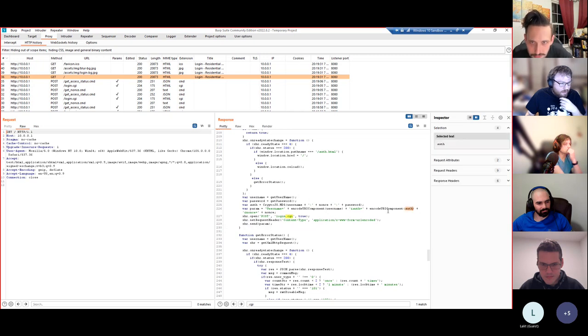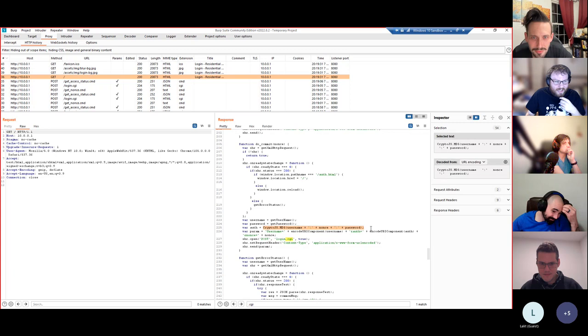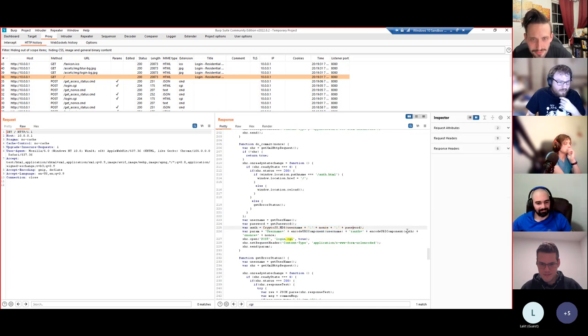We have an encoded auth, which is apparently the username plus a single quote, plus a nonce, which is generated somewhere, I'm sure, plus a semicolon... Plus a colon, plus password. Password is just the password, username's username. So we have an MD5 hash of our username, nonce, and password, and that is actually the auth component that's being encoded. So we have an idea of how it's being generated.